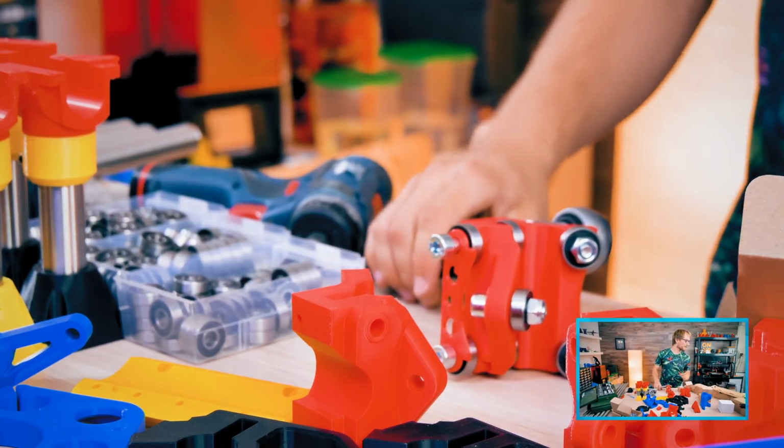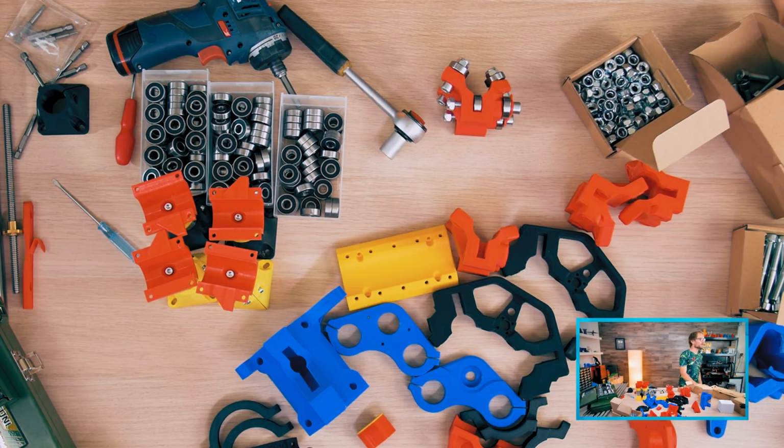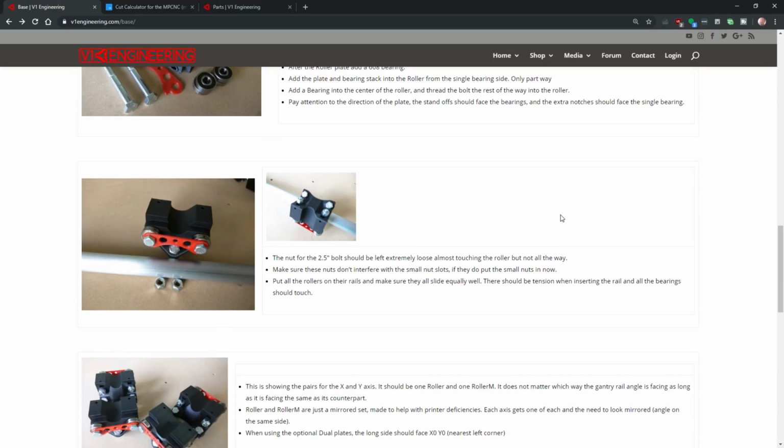So this just goes on like that, right? There's nothing extra on this bolt. What torque am I using? That's probably like 15 Newton meters. The setting on the Bosch drive is pretty accurate. So that, and then a nut. Do I add a nut on the end? That bolt should be left extremely loose, almost touching the roller, but not all the way. Make sure these nuts don't interfere with small nut slots. If they do, put the small nuts in now. They do not interfere. Okay.